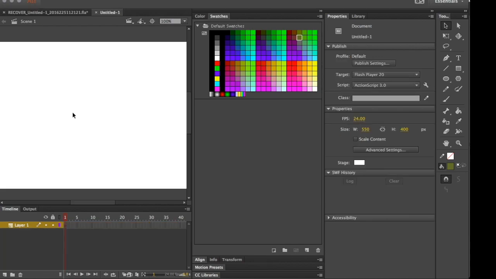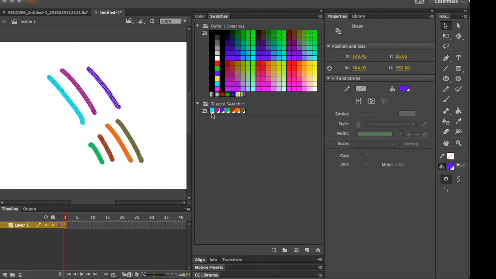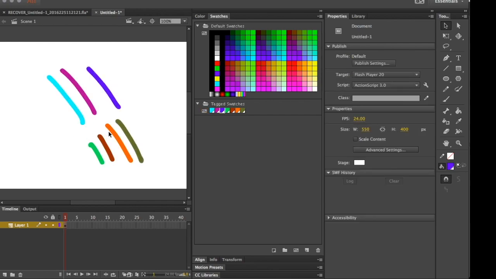I guess I never did an initial save of that one, so my fault. Select and paste, and there we go. So they have all indeed come across, but unfortunately it looks like they're all lumped into one palette folder. So if you're going to be moving something from one file to another, you're going to have to do it palette by palette, and probably we'll have to rebuild the palette structure each time. So correct me if I'm wrong, but it looks like that is the case.